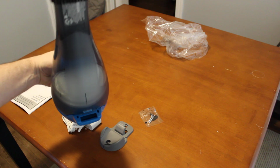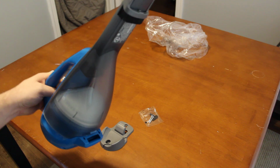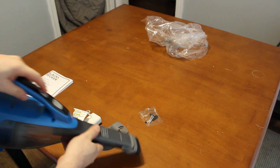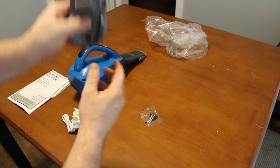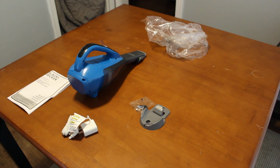It's got a nice suction thing with a brush on the bottom. Brush flips up. That's cool. And this is so you can mount it on the wall. So I'll find somewhere to mount that up. So, alright, cool. Everything looks good.